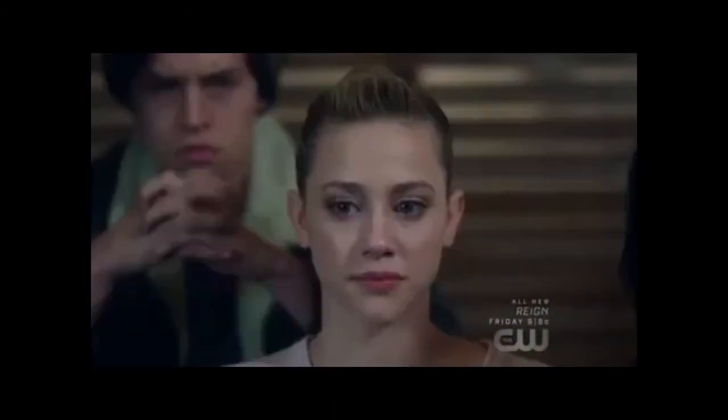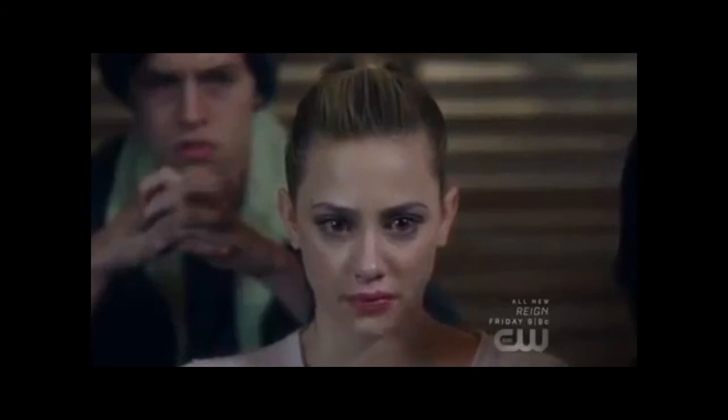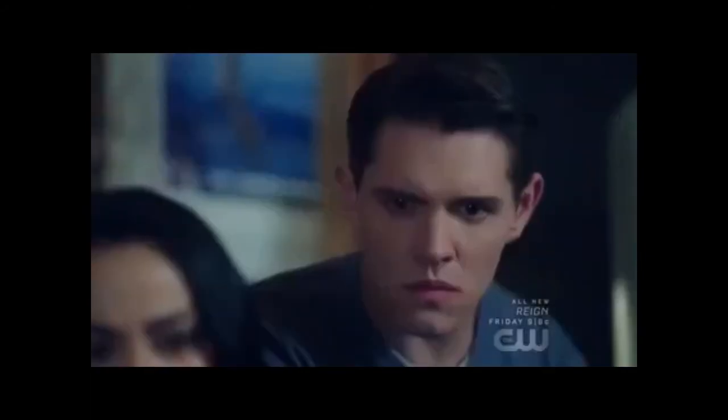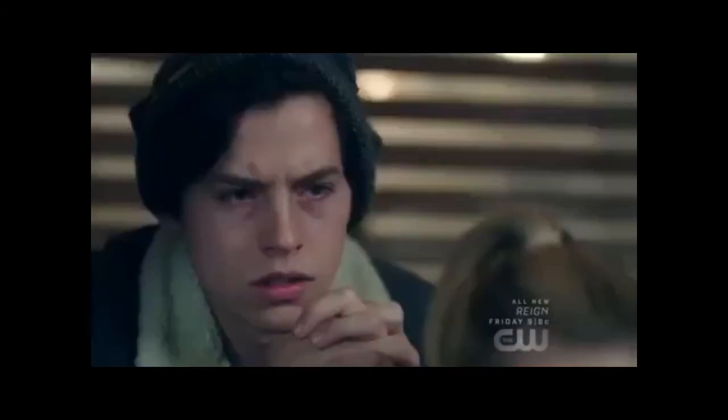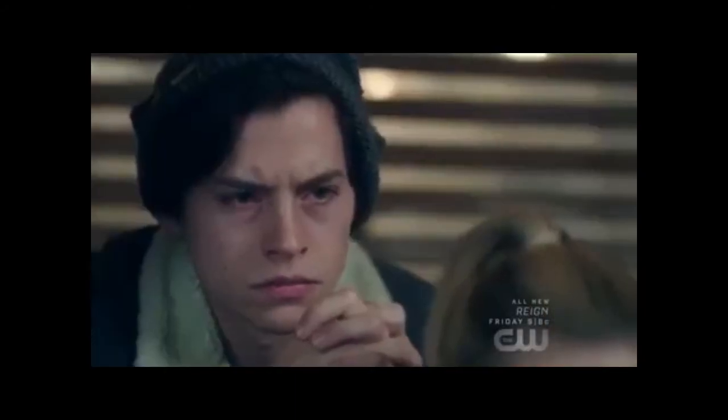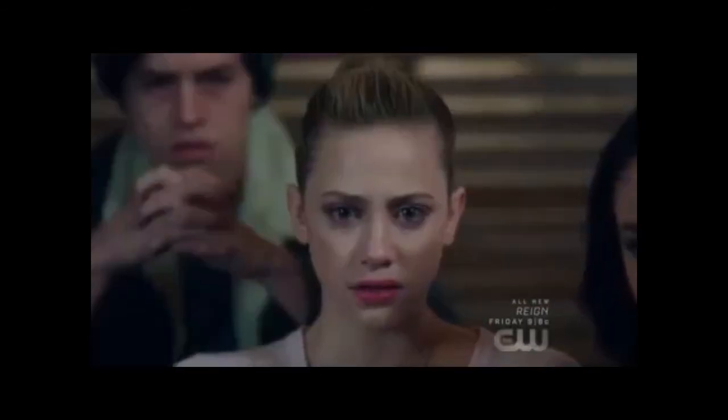This has an impact on the audience because it shows the upset of the character. This sense of upset will have a big effect on the audience because the character Cheryl Blossom has just found out that the murderer of her brother, Jason Blossom, was actually her father. When the audience and the viewers find this out, they would also feel upset with the character. This impact will allow the audience to connect with the character.